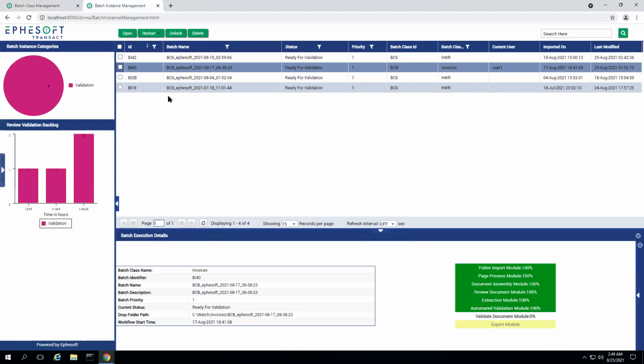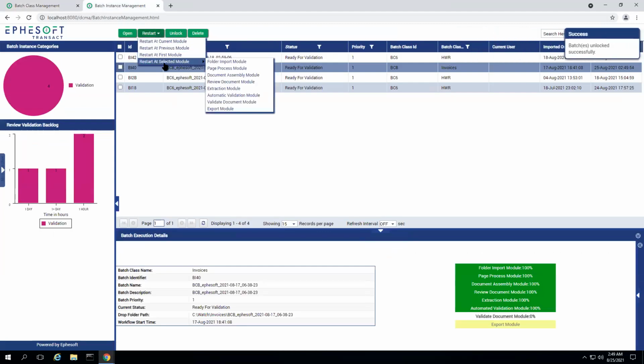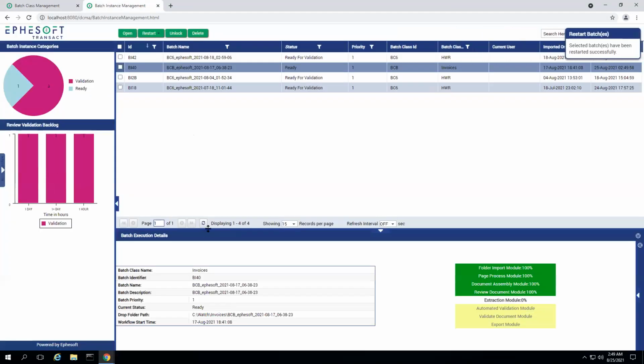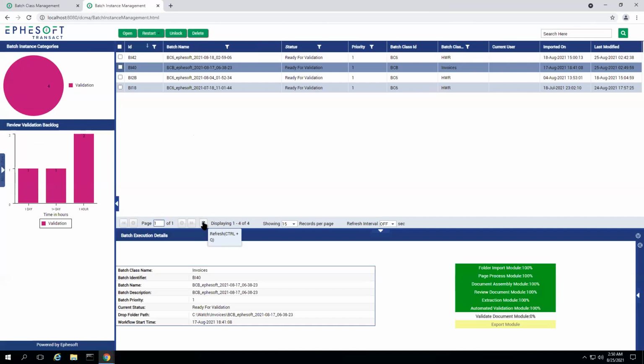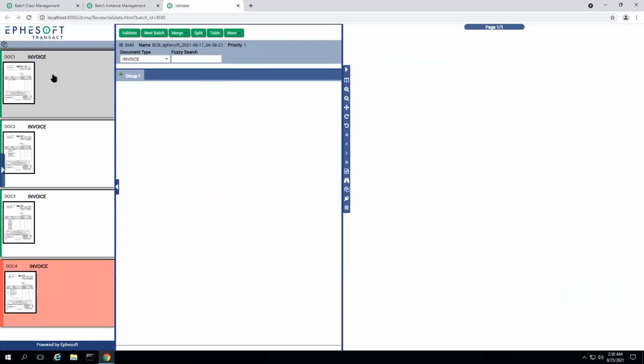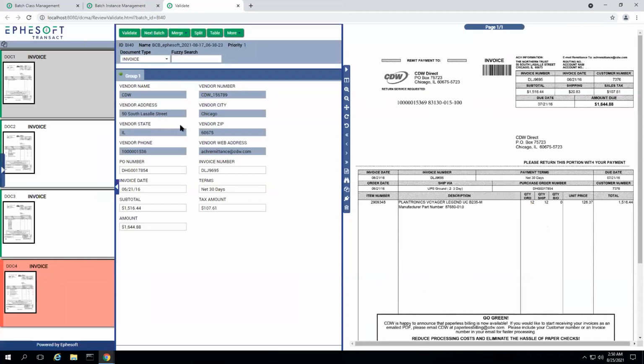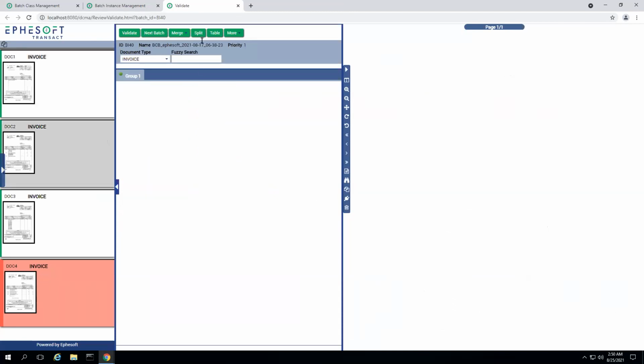All right, and the last step, just to bring everything together, I'm going to restart that batch of CDW invoices, because now we have a table rule that's been built through that wizard. Again, we used one invoice to build that rule. Now I'm going to open this up and we can take a look at the results. I'll step through all 4 of these. Here you can see we do have our table data for the first one, which is expected. This is the one that we used to train the system on.